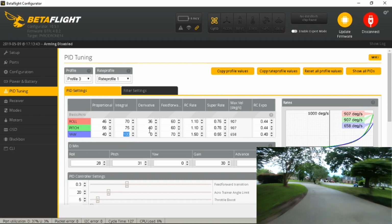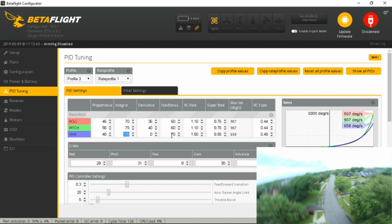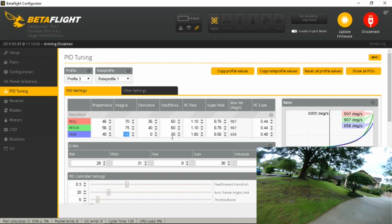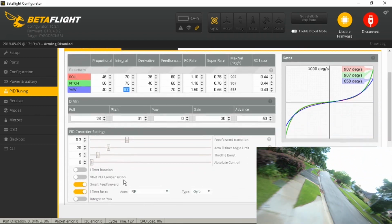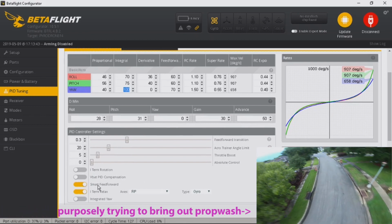I bump up my D's a bit, feed forward I bring down. Well, these are the defaults now except for yaw zero, but I used to have, I think, 100, 100, 120, but it just feels like it's too much on this one, so I bring it down with smart feed forward on. I don't really know what that does, but it feels good.